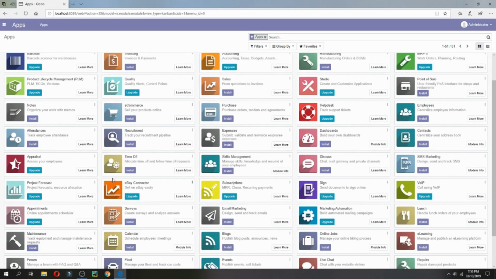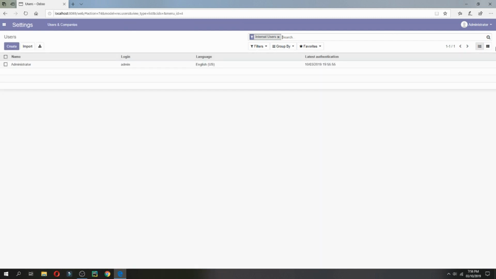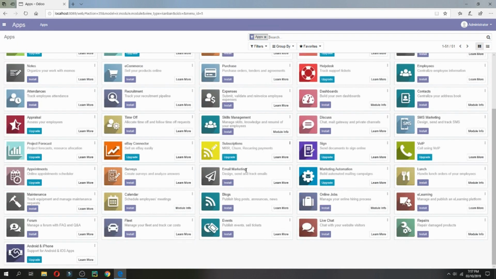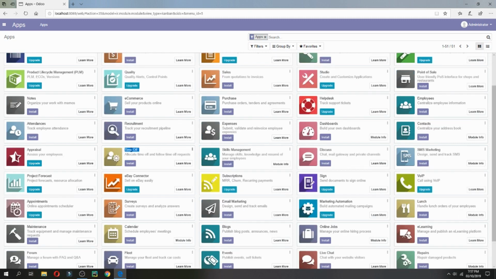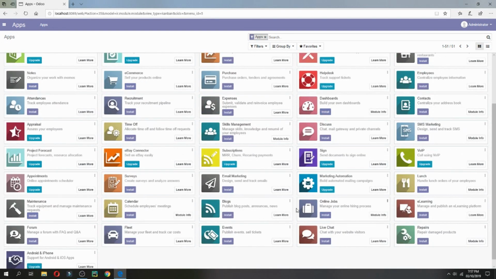So this is the apps, this is the model, this is the setting. You see here export all to Excel, the new button in Odoo 13. There are some new changes in the models, like for example here Time Off, which was Leave before in 12, and other changes in Enterprise. So you can discover it by installing the Enterprise edition.